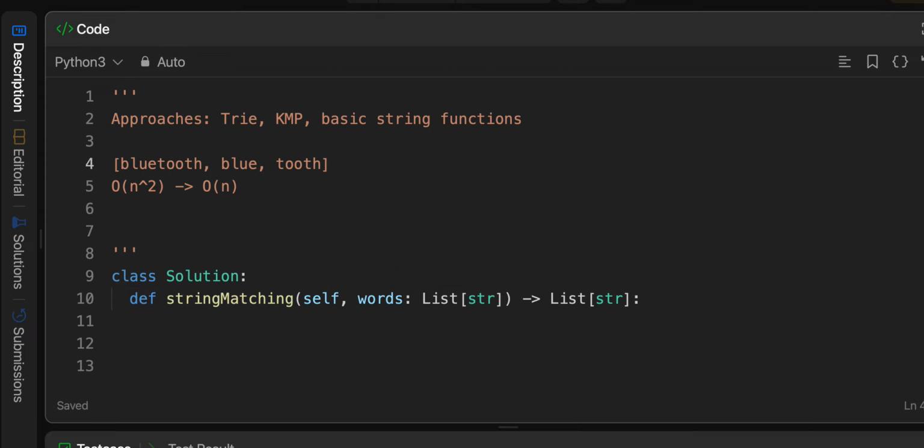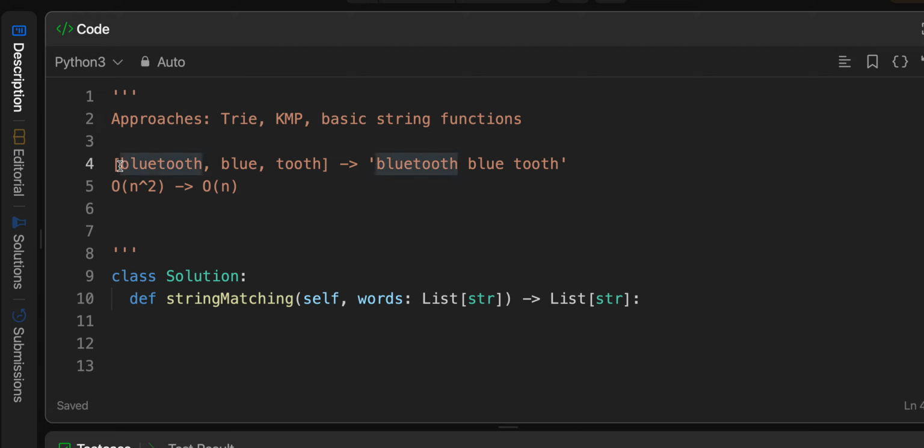Let's make this into a single string. So we'll use a join. So we'll convert this to this. We'll say blue tooth, blue tooth. And so now we've converted this list of strings into a single string, and then we'll loop through this.